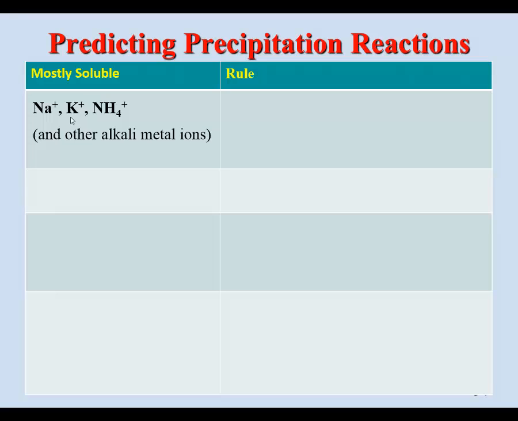Sodium and potassium tend to be very common cations in ionic compounds, so if I see those as part of my formula, I expect that's a fairly soluble substance. If I see the ammonium cation, I also expect it to be very soluble. Okay, so in those cases, we're going to predict for Chem 101 that they're always going to be soluble whenever they're paired up with an anion. So for example, I could have ammonium nitrate or potassium sulfate or sodium phosphate. In all those cases, because of the cation, sodium, potassium, or the ammonium cation, or any other alkali metal I might see, I expect they're fairly soluble.